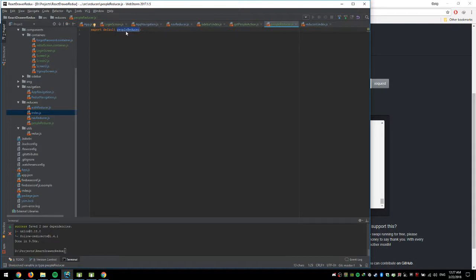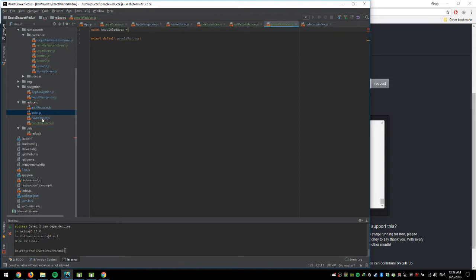So you export the variable or type, and you have to make the people reducer variable or type now.